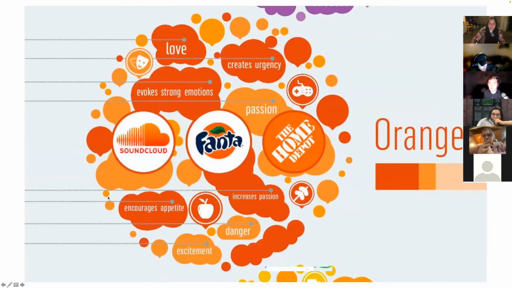Orange, again, strong emotions. Orange is probably one of those colors with the most polarizing decisions on whether people like it or not. I like orange. I think orange is a really fun color. It's bold. It's interesting to me. It's not just red or just yellow. It's orange. It's super unique. So I like orange, but, you know, some people are not a fan of orange. I find a lot of polarizing opinions on the color orange.